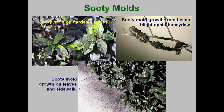When honeydew lands on a plant surface, the sooty mold fungi grow a mycelial mat, which is usually gray or black in color. Since the fungi do not penetrate the plant tissues, it can be scraped off, or it will eventually be weathered off once honeydew production stops. One group utilizes the copious honeydew produced by the beech blight aphid, and the mycelium can grow to an inch thick or more. Sooty molds also don't care about the substrate on which the honeydew lands. You may not have noticed that sidewalks are often gray or sooty under trees and shrubs. This is because honeydew-producing insects have been feeding on the overhanging plants and dropping their honeydew on the sidewalks.